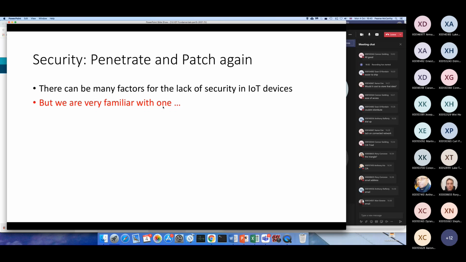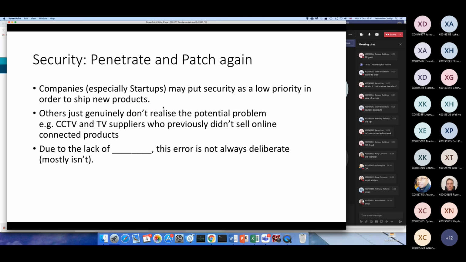And sadly, the fact that we have all these IoT devices with this lack of security, there's loads of factors why it happens, right? But this is the obvious one, which is people develop stuff and ship it out to the market as soon as possible with little regard for security, right? Remember we covered this in second year? In other words, just ship it out there, make money, and we'll fix any issue that crops up later. Unfortunately, with IoT devices, it ain't so easy to update them. So what this is basically saying, it's a low priority typically when you're shipping out new products, right?